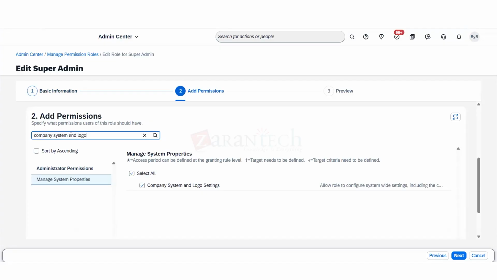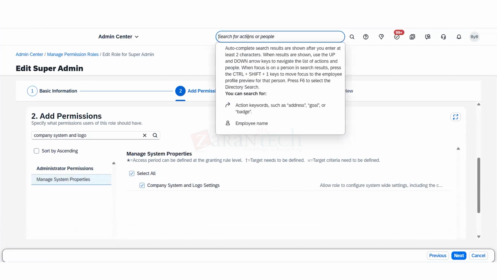So company system and logo setting, you can see this configuration under administrator permission. Manage under administrator permission, manage system property, and select this company system and logo setting.